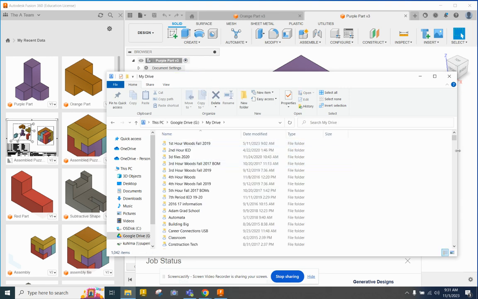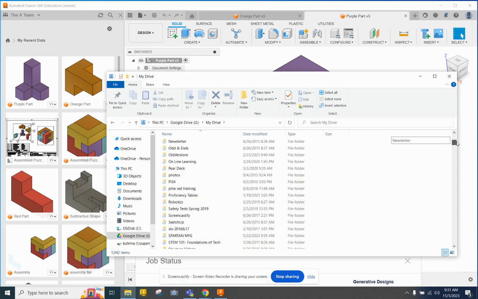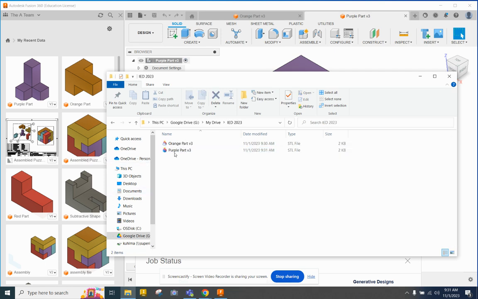We can check mine here and make sure those 2 are showing up in it. All right? And once you've got the parts in the right location, then you can move on to the next video, which is setting them up in the 3D printing environment. And so again, before I end my video here, I've got 2 parts showing up. If I hover over top of it, it tells me it's a .stl file. All right? That's what I want. All right, so I'm good to go. We'll catch up with you in the next video.